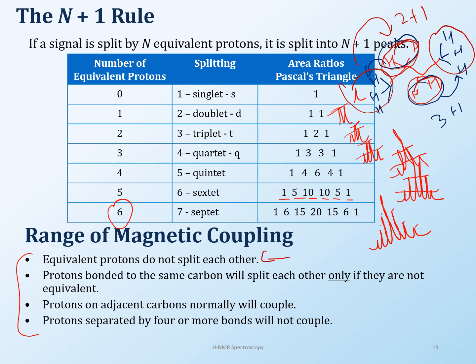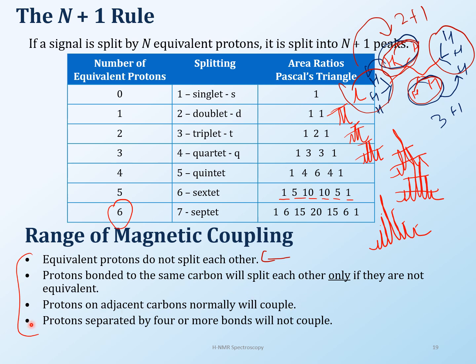If you have equivalent protons, they are not going to split in any way. The only time they will split is if their orientation is so different, as I said, in chirality, or in cases of cyclic compounds, because in cyclic compounds there is restricted rotation. That's when they'll split. Or when there's a double bond, then they're going to split because there is restricted rotation. Even though they look alike, they're actually not alike because their environment is going to be different. That's something that can happen. You have to watch out for that.